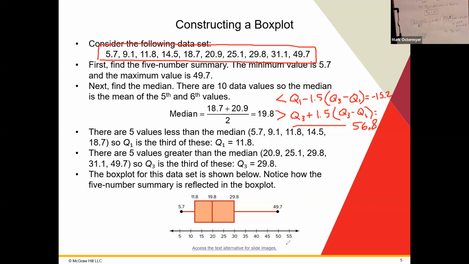Make sense? No outliers. Suppose, just for illustrative purposes, what if we had a data value that measured, say, 60 in this data set? How would we represent it on our box plot? Well, ladies and gentlemen, there's 60 on a horizontal scale. We would put a little asterisk right there. And we would call this a whisker plot, okay? This is like a little whisker here. This would represent that you have an outlier.